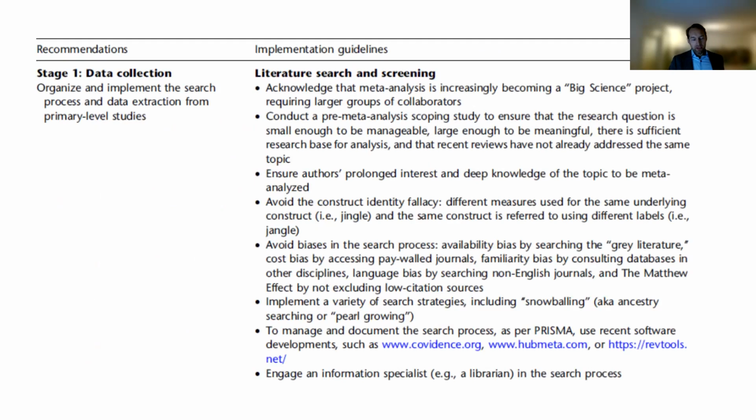What we do in the paper is that we describe really step by step. So stage 1 in the data collection, how can you do this? Just to give you one idea or aspect of a meta-analysis, which is really advancing very, very quickly at the moment, is the reading of the tables that are used in primary studies, but need to be put into an Excel file or in some data storage format.